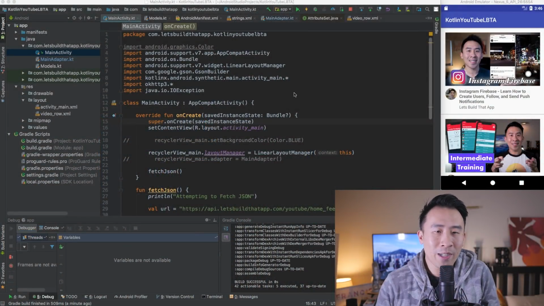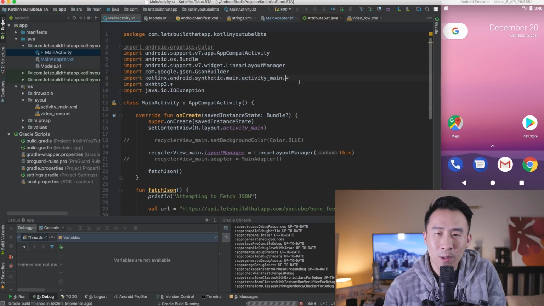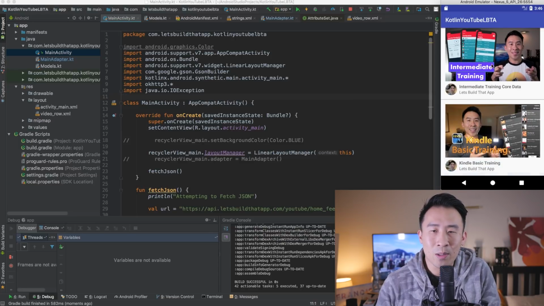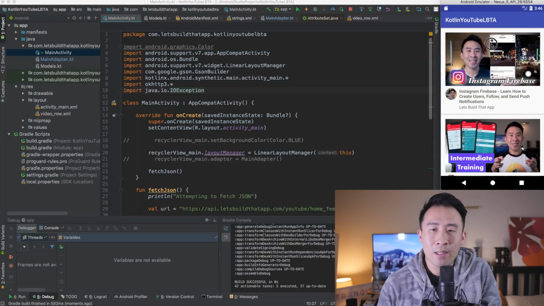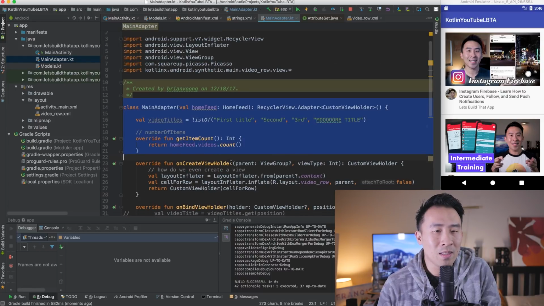Okay, so now that we are back inside of Android Studio, let me run this project to show you exactly what we have inside of our application. And basically, we're now rendering out a RecyclerView list that shows all of our rows kind of like that. And what's powering our RecyclerView is this class called main_adapter, which is this over here.